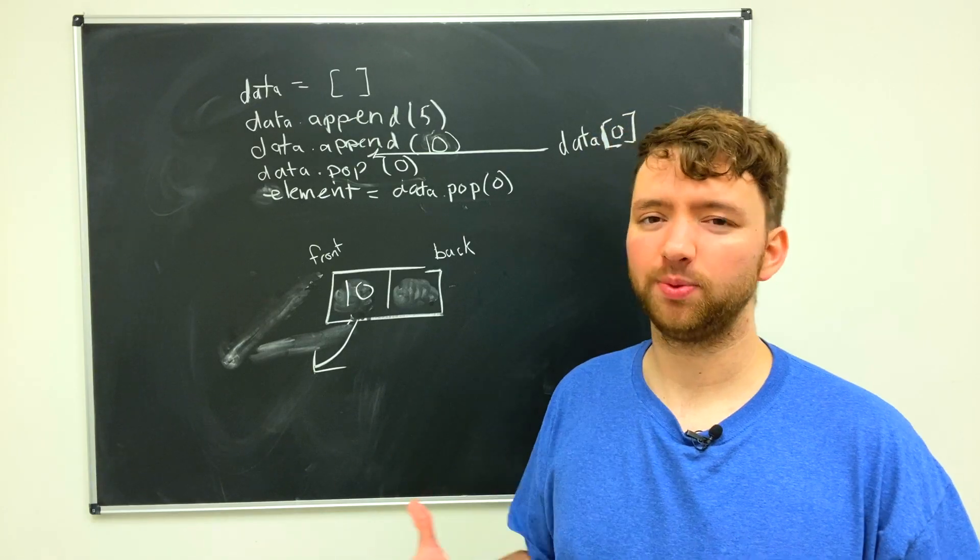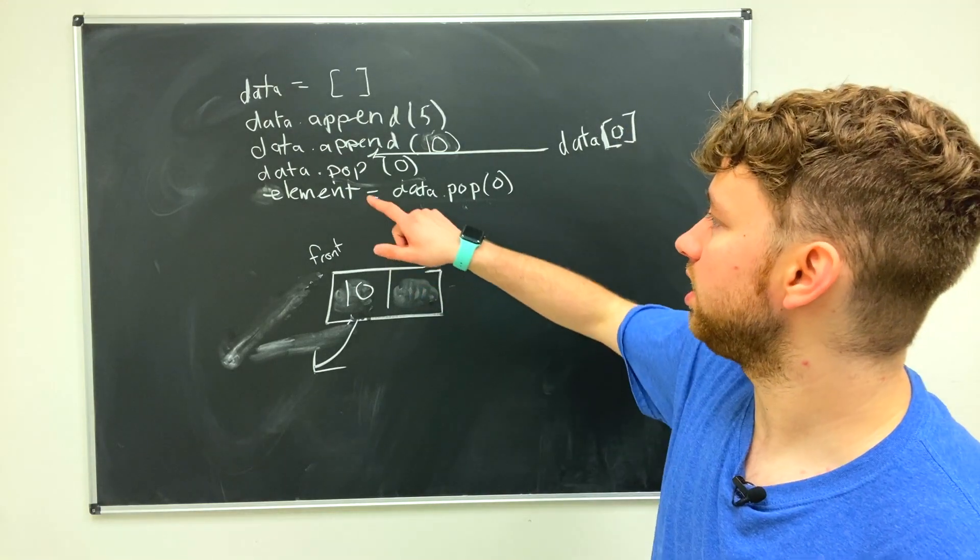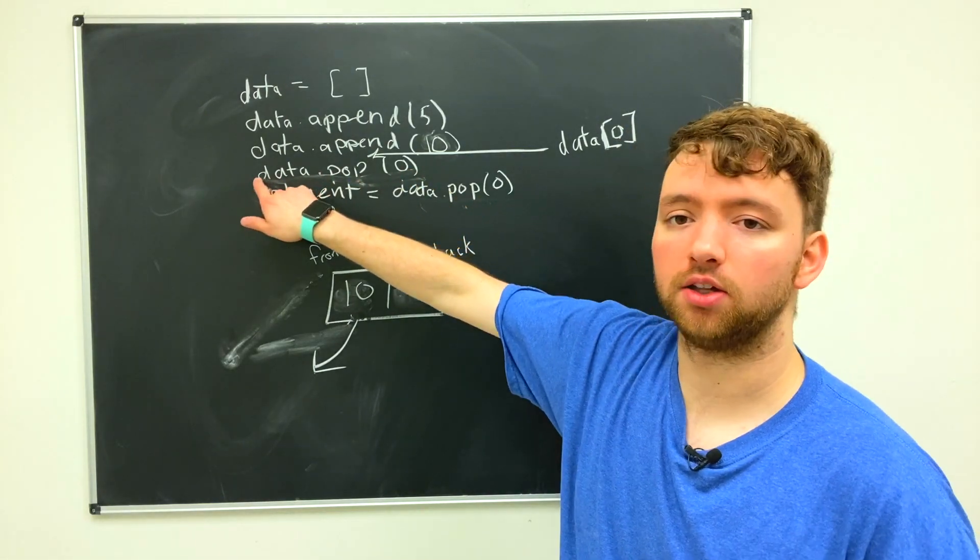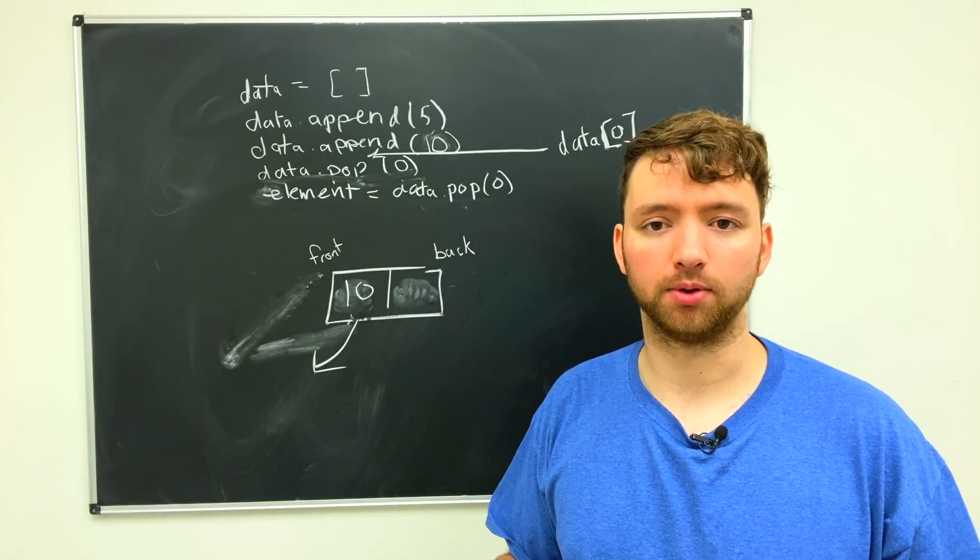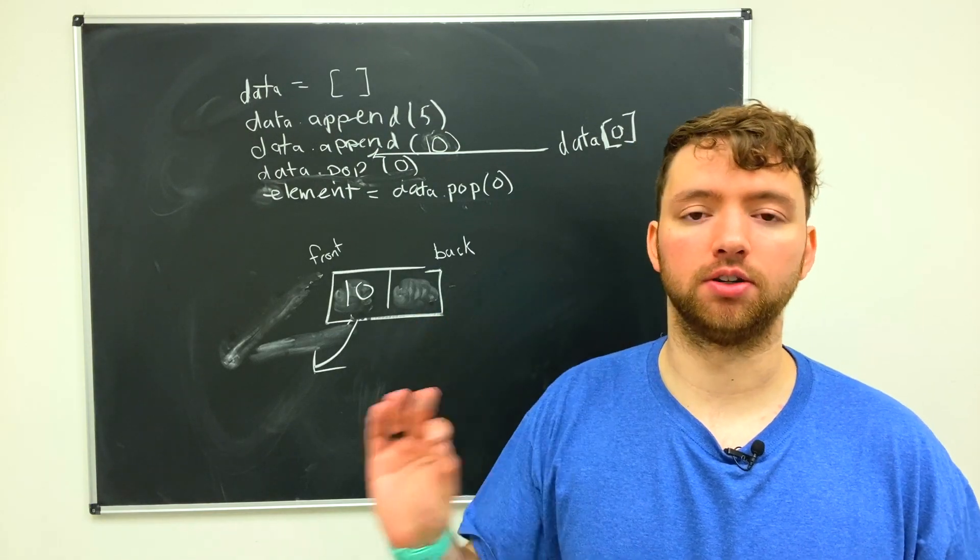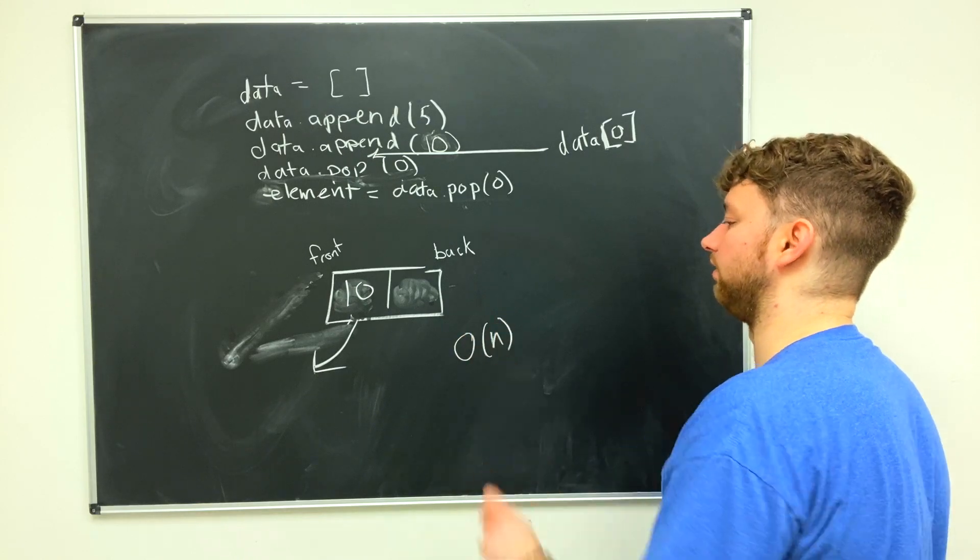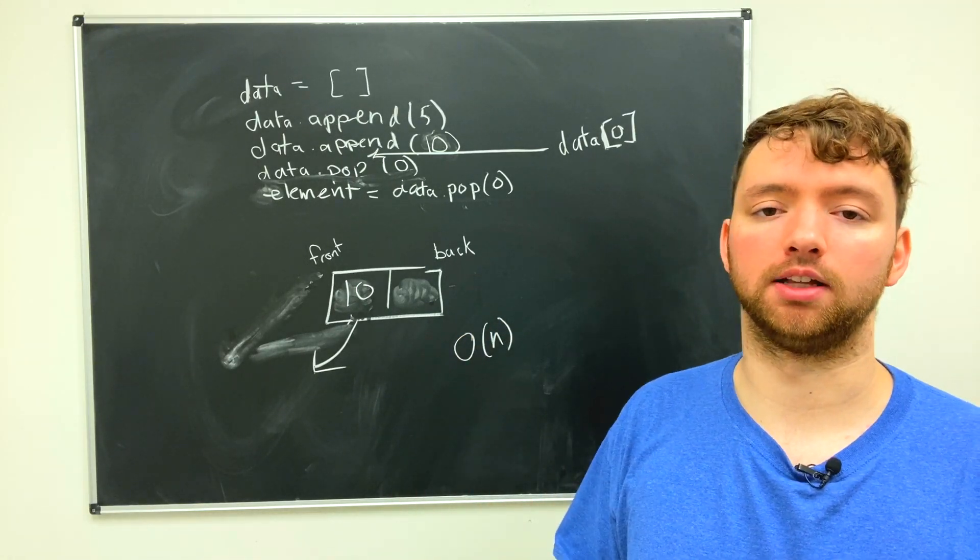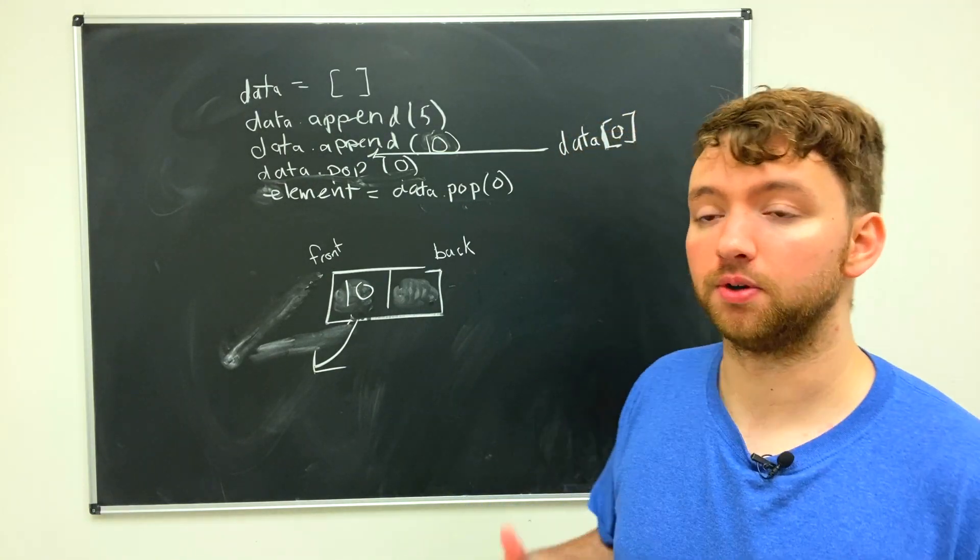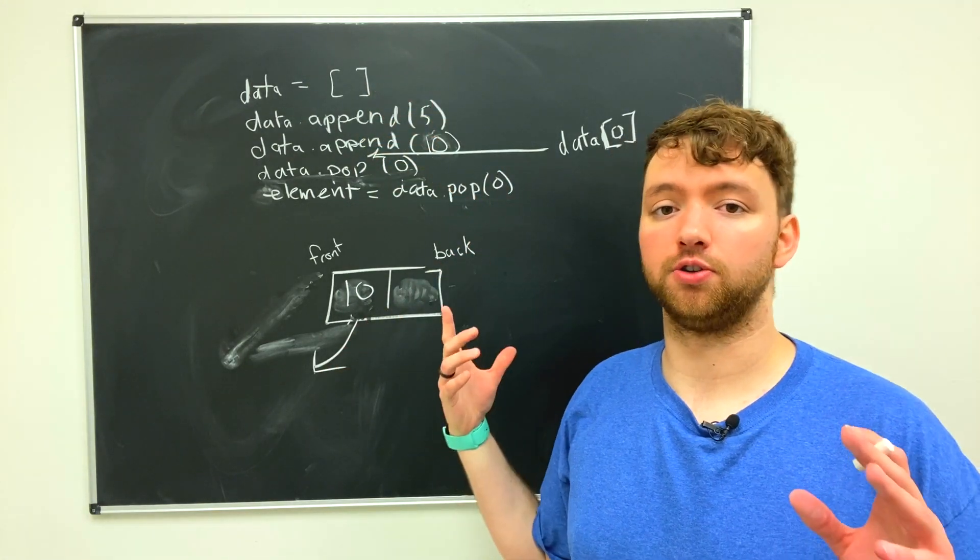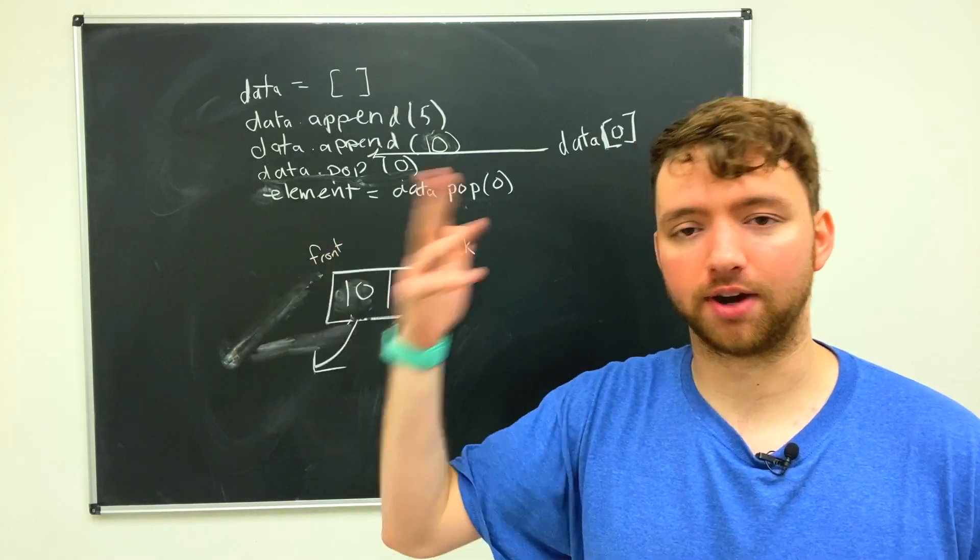If you had a little bit of understanding, you might have had a red flag go off in your brain. And that is when we get rid of that element, when we dequeue that element, all the other elements have to shift down one. Which is a pretty terrible operation, because it's actually dependent on the list size. It's an n operation. So big O of n. Every single time we want to remove an element, that sucks. So there's probably various ways to get around something like this. For example, you could use a list in a different way, you could use a linked list and then just have a pointer to that last element. Then you can just grab it right away. Or inside of Python, there's actually another tool you can use.